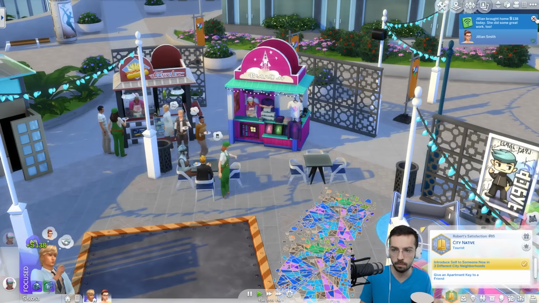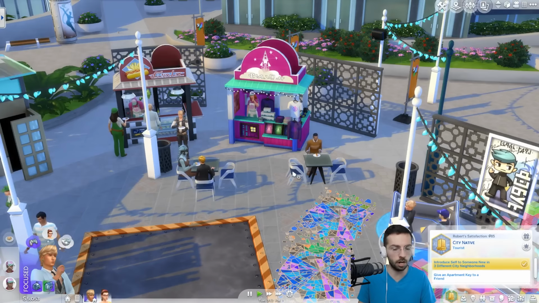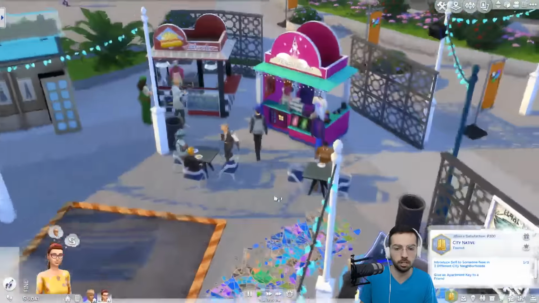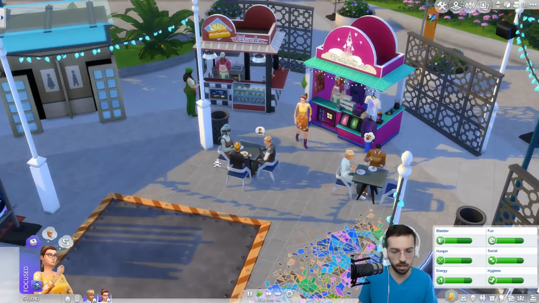That's not very good. Jillian brought home 130. She did some great work, too. Hey, nice job, Jillian. Hey, Jill, you can come and join us down here. Because Jill's, like, up in our apartment right now, but she can come and join us. Come and join us, Jill. Come and grab some food and stuff.